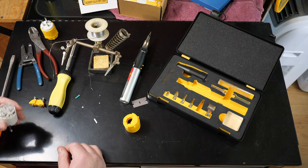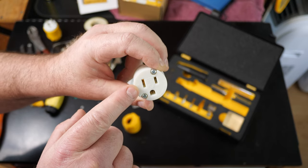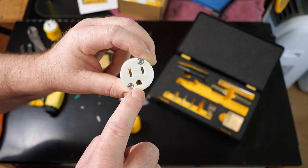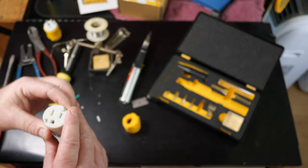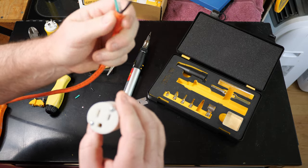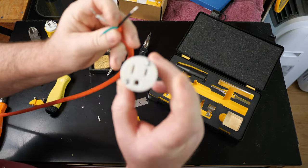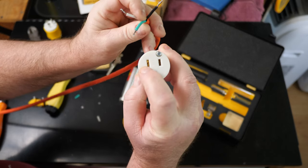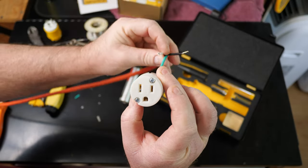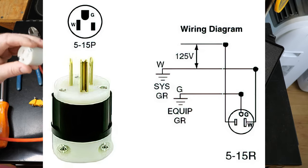Line and neutral — that's all we gotta do. Which wire goes where: the larger slot on the female receptacle is neutral, the smaller one is line, and that's your ground wire. The wire colors are: black wire, white wire, and green wire — just like that. I'll put a static picture up here just in case anyone was wondering.